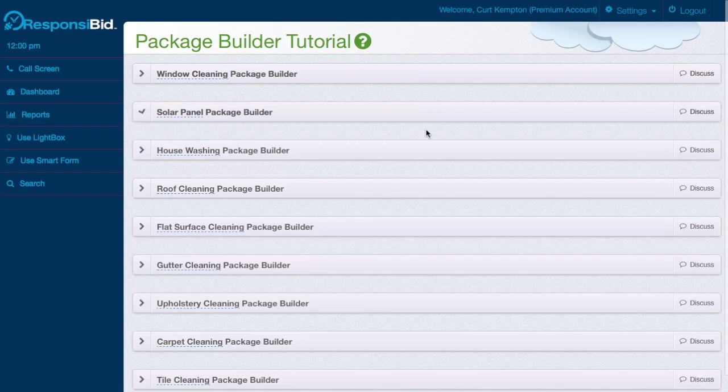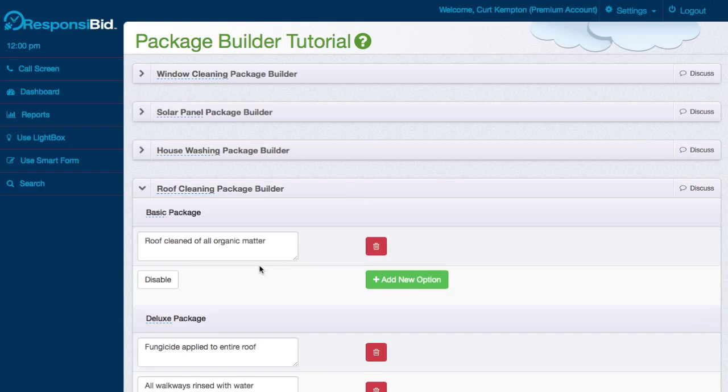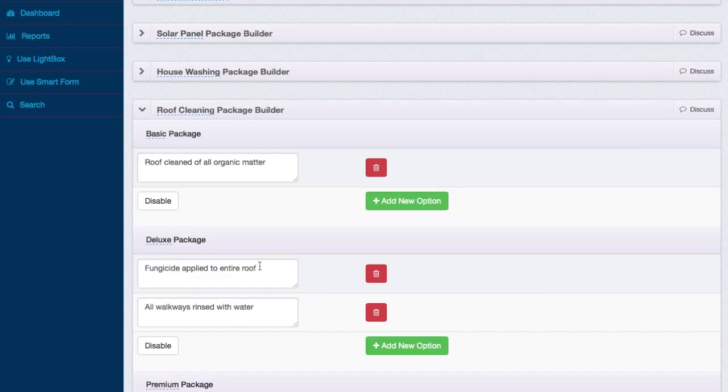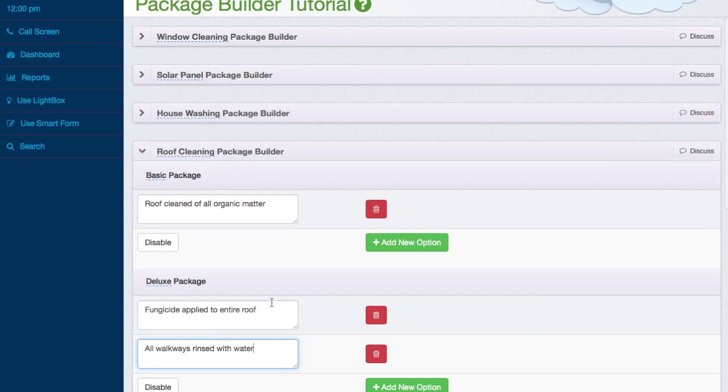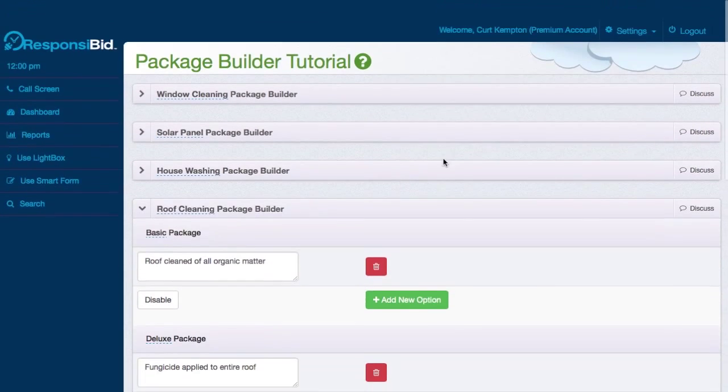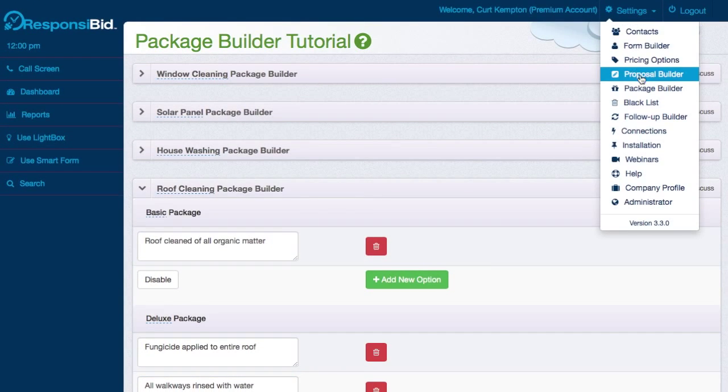This package builder, once you have it set up with all your packages, then you would go into the pricing area I was just in and price accordingly for each service. For example, roof cleaning, this is where you do the actual roof cleaning. This is where you apply maybe a fungicide to the roof that will maybe give it some long-term benefits and maybe even add a value-added service. So once you understand what all this does, then as you're pricing out your different packages, you'll be able to actually price against what value propositions you already said you would do.